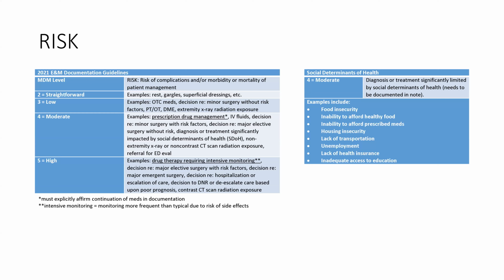The decision to DNR, is that on admission if they're already DNR? Anytime you change the decision to make them DNR, de-escalate, or go to comfort measures. But if they come in DNR already, it didn't help you any, because your admission already got you the 5. It's if you admit them as full code, they're getting worse, and 2 days later you have that discussion and change them to DNR or comfort measures. But you don't really need it because you already admitted them inpatient and already got the 5 anyways.